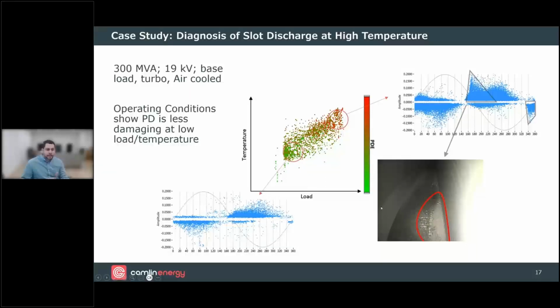So if only doing a periodic test, of course, and you're obligated to do the measurement at lower temperatures or lower loading, or you just chose a period in time seasonally that the overall temperature was generally lower, you may not see this defect, right? So the ability to have this data collected passively through continuous online monitoring and trending and being able to interpret the data relative to temperature and loading information is very valuable.